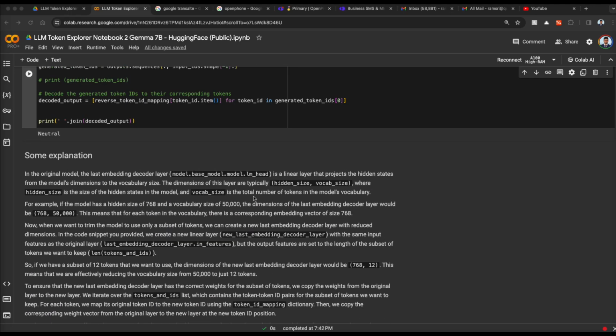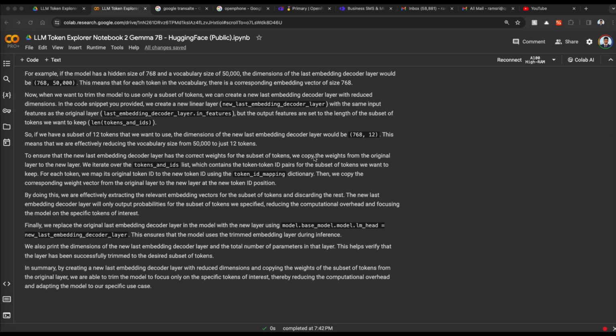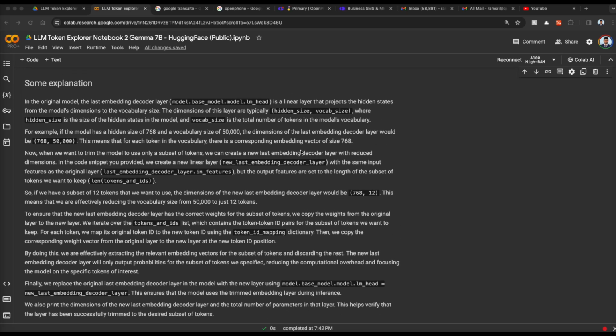I made a little summary with the help of Claude and edited it so that you can go through all the things. So simply, in the original model, just to summarize everything, the last embedding decode layer, the language model head, is a linear layer, and the dimensions are hidden size by vocab size. So 3072 by 256K in our case.